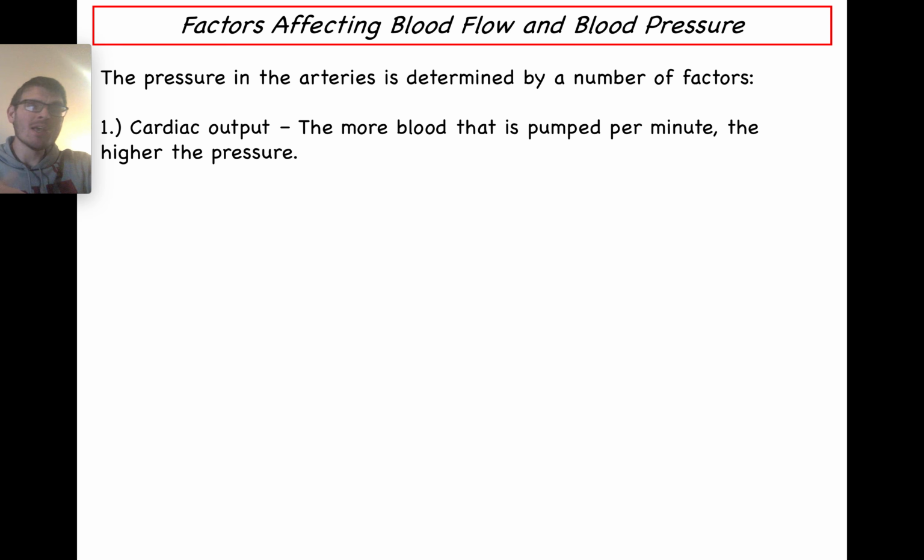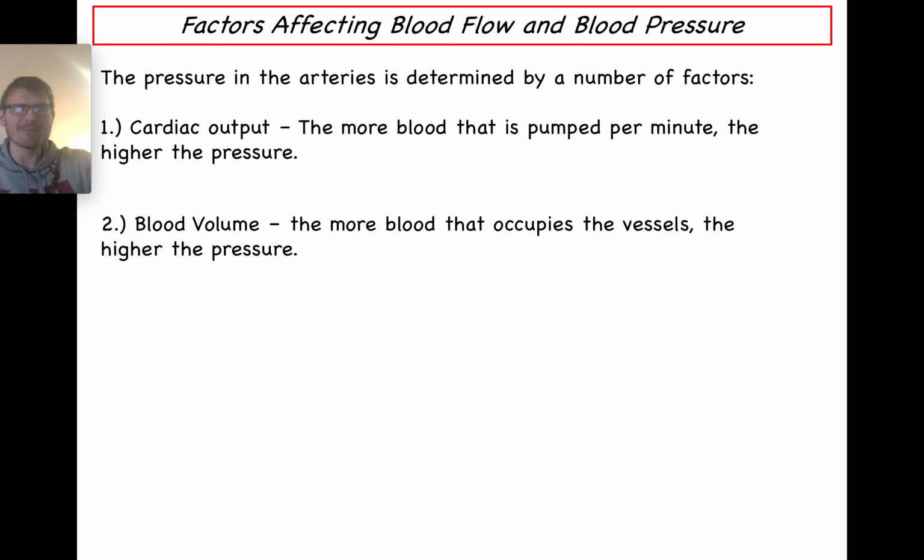Blood volume is also a big one. So you roughly have somewhere between 5 and 6 liters of blood in your body at any given time, but of course that can change with things like dehydration or excess drinking of water. So if you drink a big gallon of water, that gallon of water is going directly into your blood plasma, and it's going to increase the volume of your blood and increase your blood pressure.